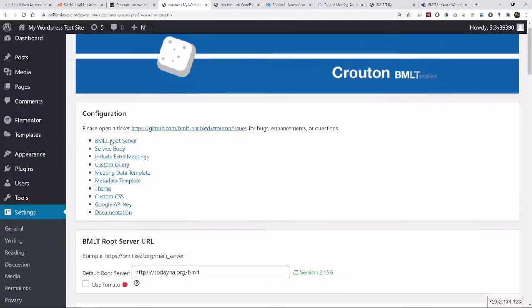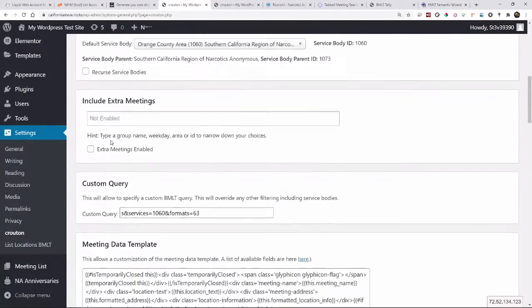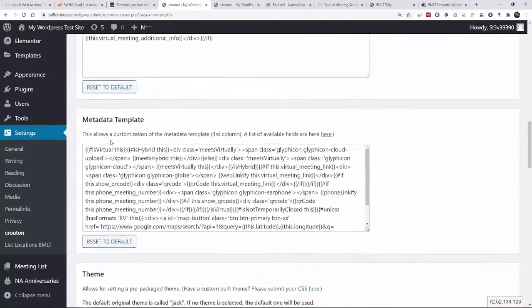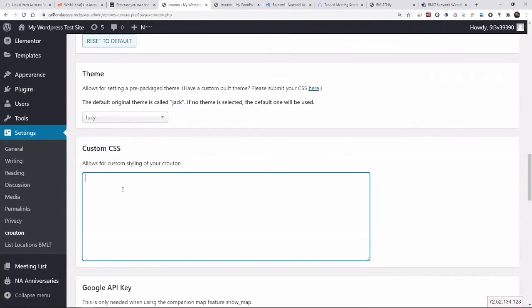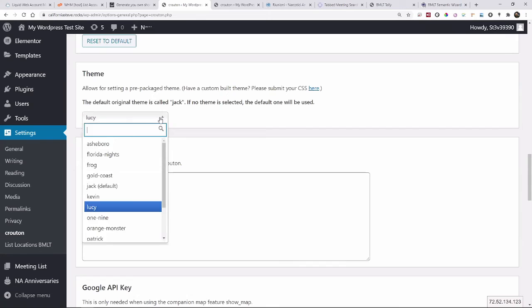You can go through and use any of these that you want. If you have a custom one that you would like to do, you can put all that custom CSS in this box right here. You can also send us that custom CSS and we'll make you another drop down with your name in there.